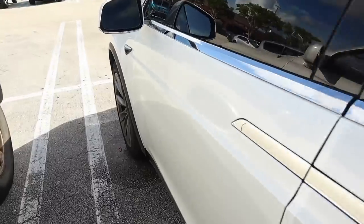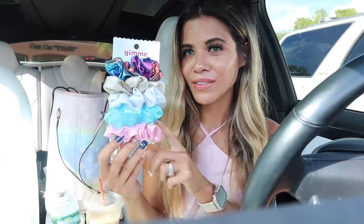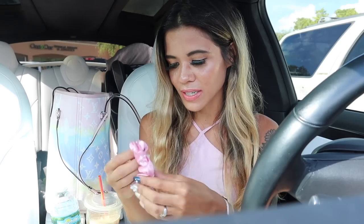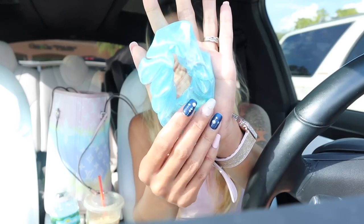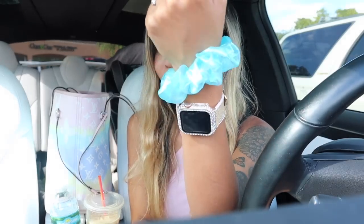I pretty much showed you guys everything new. Let me show you guys how these look in the hair. The best find has to be the scrunchies — only a dollar and 25 cents for a whole set. At Five Below the same amount of scrunchies costs you five dollars, so save your money. I found the brand Gimme — usually found at Walmart — but I want to show you these are full-size scrunchies, the quality is there, and they look amazing around the wrist. The next one is very gorgeous — at first it looks like a blue mesh scrunchie but when the light hits it turns purple-pink. Really cute around the wrist going back to school, whether your hair is half up, in a ponytail, or worn around the wrist as a fashion statement.